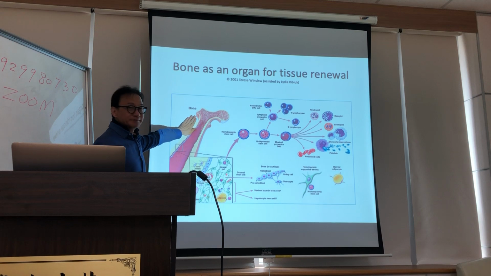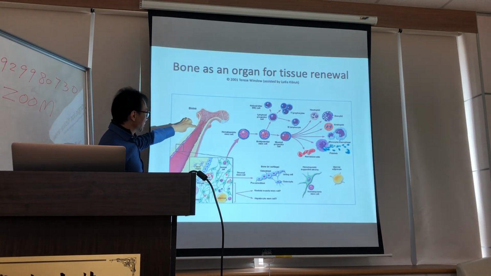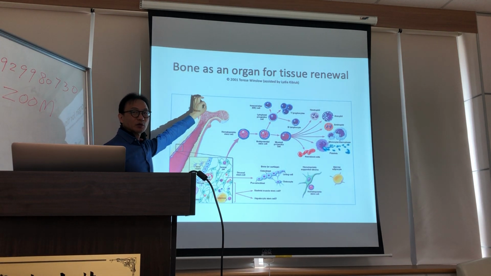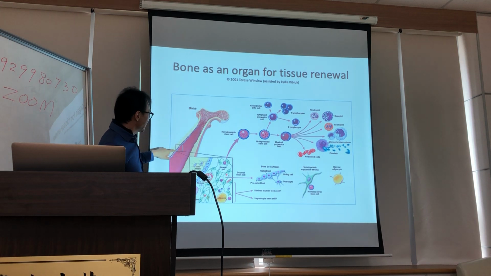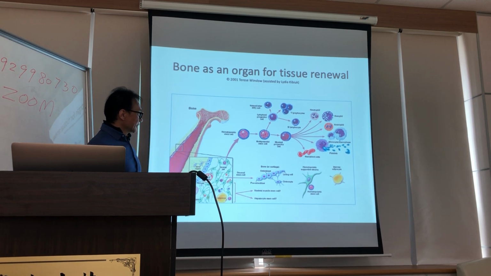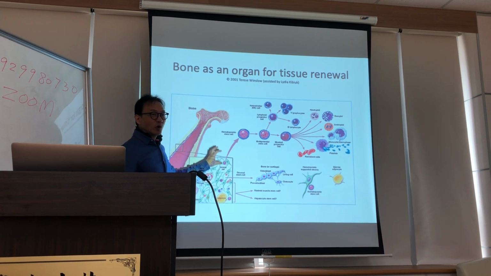This is the bone, right? And you can see many space. Okay, and that is what we call bone marrow, right? You see many holes inside the bone, right? And if you just look at here, this area, and you enlarge, you can see stromal cell here. Okay, you can see this stromal cell. Okay, and you can see the stromal cells are the origin of all sorts of professional cells.